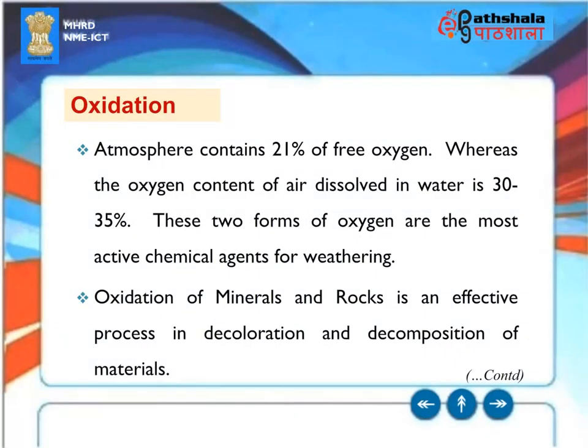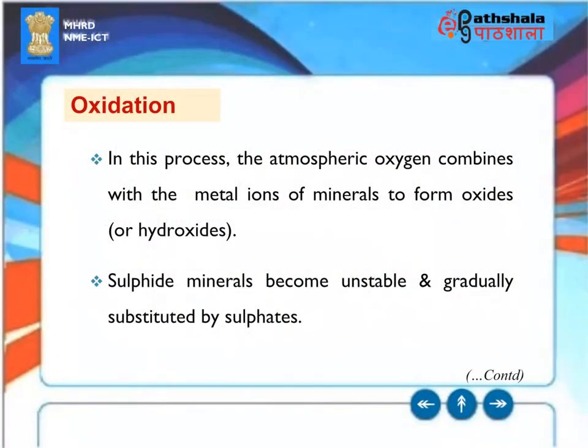Oxidation. Atmosphere contains 21% of free oxygen, whereas the oxygen content of air dissolved in water is 30 to 35%. These two forms of oxygen are the most active chemical agents for weathering. Oxidation of minerals and rocks is an effective process in decoloration and decomposition of materials. In this process, the atmospheric oxygen combines with the metal ions of minerals to form oxides or hydroxides. Sulfide minerals become unstable and gradually substituted by sulfates.